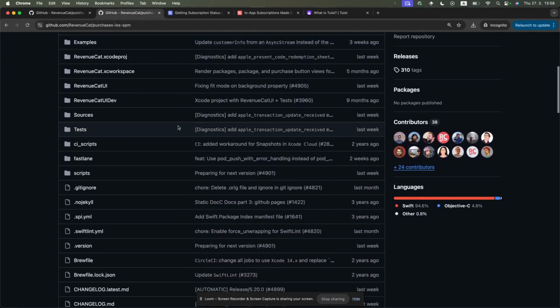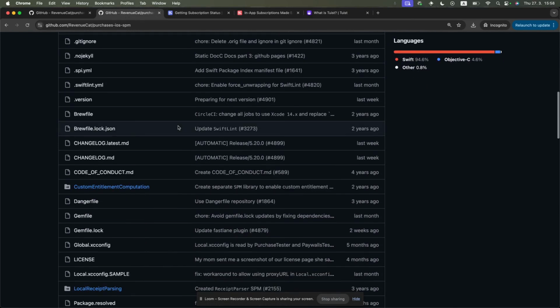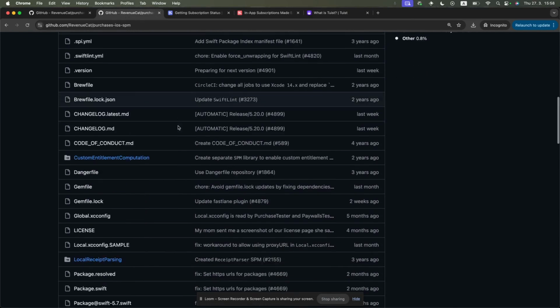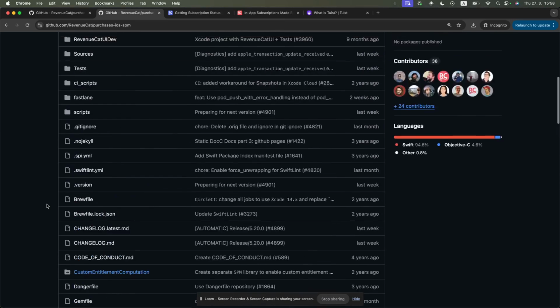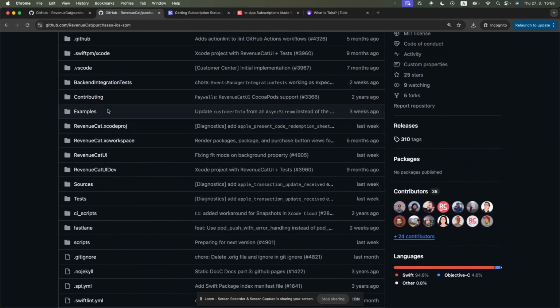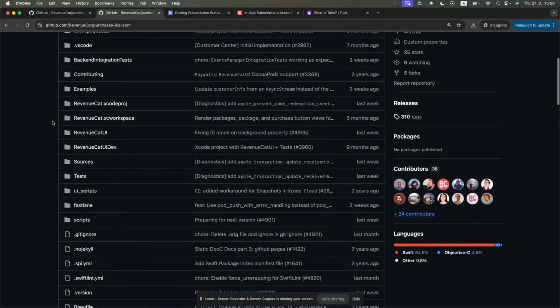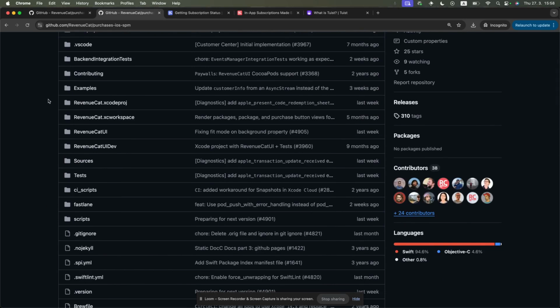So I thought that they would shake off a bunch of stuff that's not really needed for a Swift package, like the podspec, for instance, which is for CocoaPods. You probably don't need the folder with examples. You don't need the Xcode project and workspace.